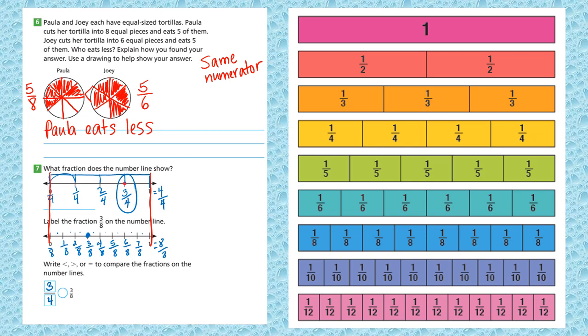And since they both have the same numerator, we look at their denominators. And you can see the spaces or the parts are a lot bigger in the fraction that has a denominator of 4 because 4 is less than 8. So it's breaking it up into less parts, so those parts are greater. So 3 parts out of 4 is greater than 3 parts out of 8. So 3/4 is greater than 3/8. So how did you do? Do you feel comfortable with this?